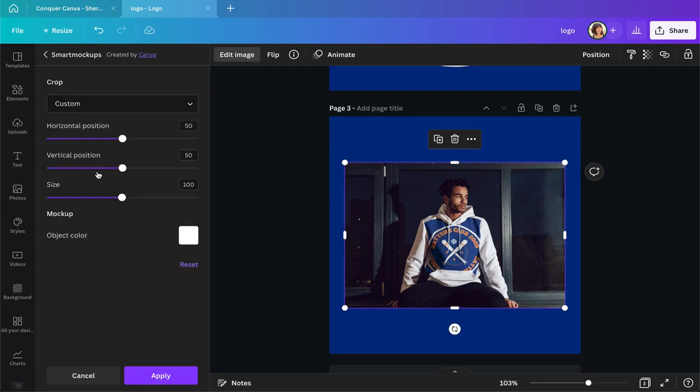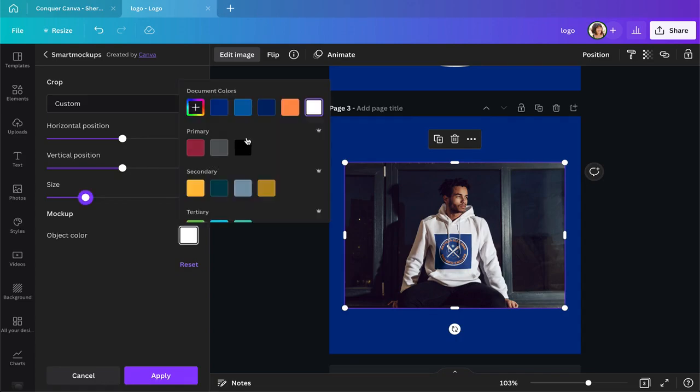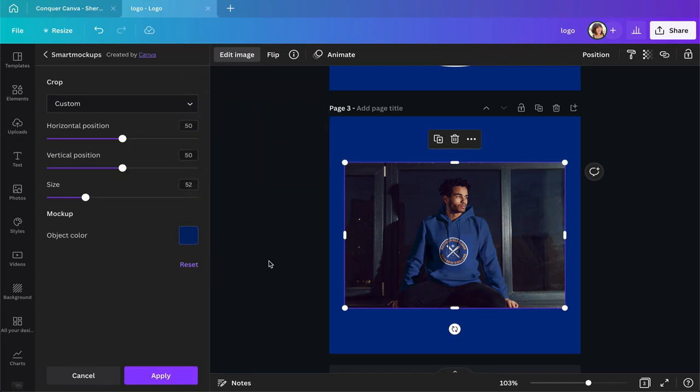So I can make a custom, change the object color if I want. I have to know my colors though. I'm going to have to guess here now. Let's see. That's probably this one. There we go. So it has to be an image to work from here.